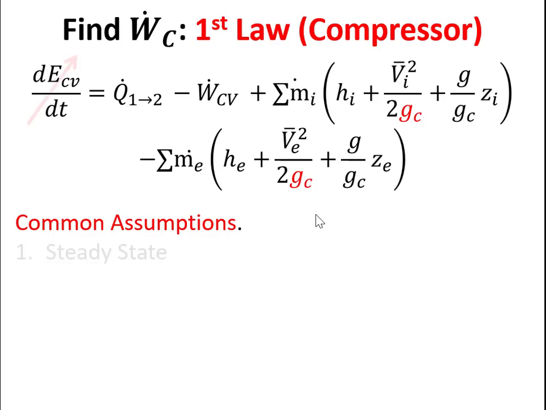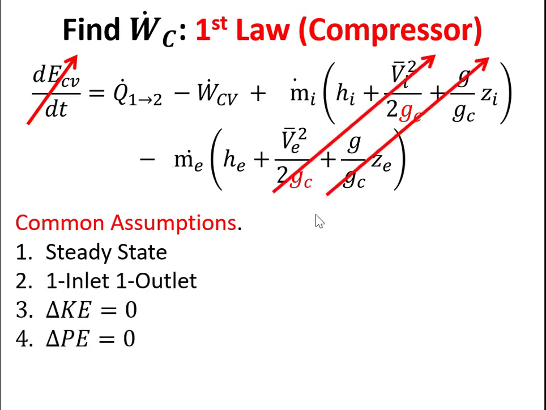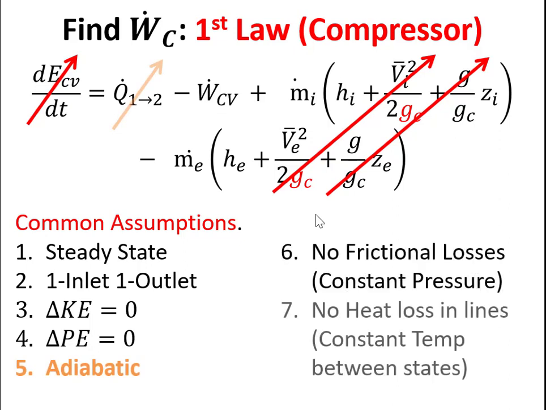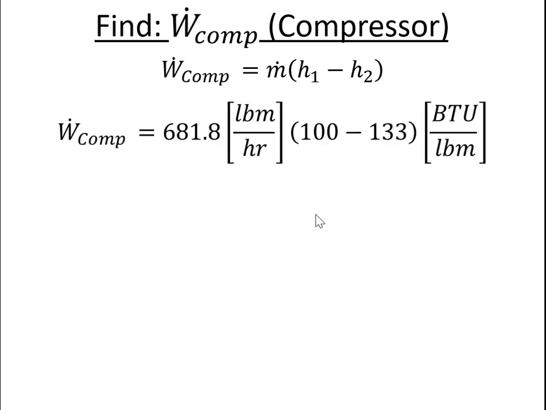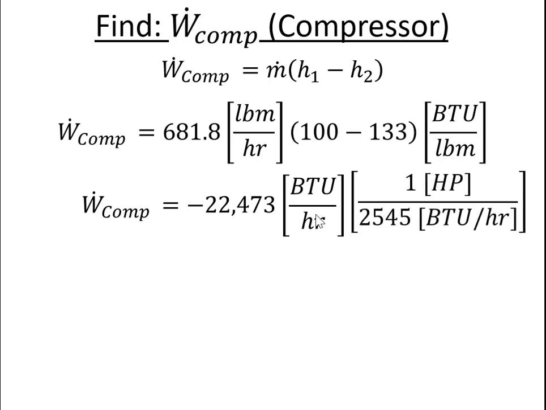Now I can look at the compressor because I've been asked for the compressor power. I can make the assumptions that I'd normally make in a compressor and I get an expression that I'm used to that the power is equal to M dot times H1 minus H2. I don't worry about the sign here. I let the first law take care of the sign. Now I notice that the compressor power is negative, but that's what I'd expect because the compressor is consuming power. I plug it into the wall. I want to get my answer in horsepower here, so I have to convert from BTU per hour to horsepower. And we can see that my compressor power is 8.8 horsepower.